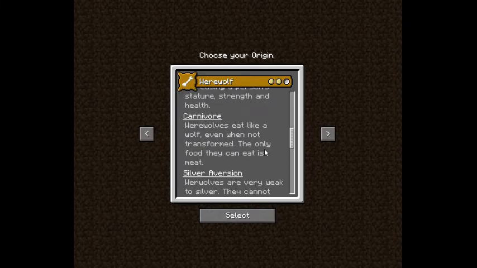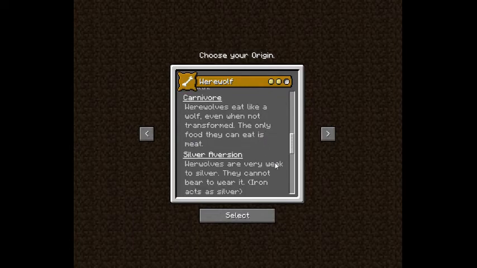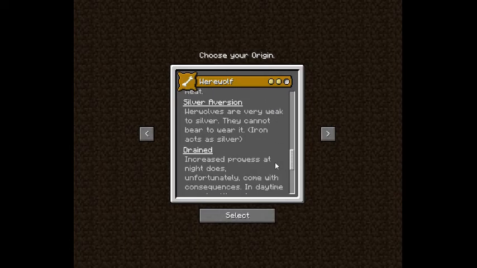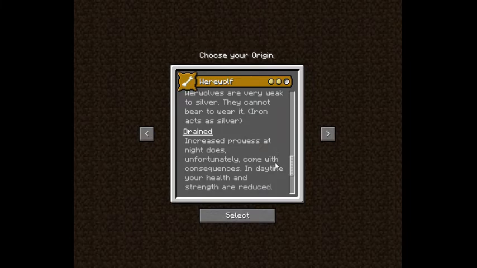Carnivore. Werewolves eat like a wolf, even when not transformed. The only food they can eat is meat. Silver aversion. Werewolves are very weak to silver. They cannot bear to wear it. Iron axes, silver. Wow, what is the hate on iron? It's not that bad. Okay, it's not that bad in ore, guys. What is the hate?